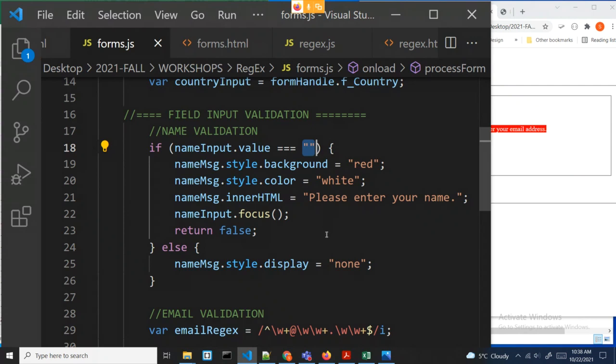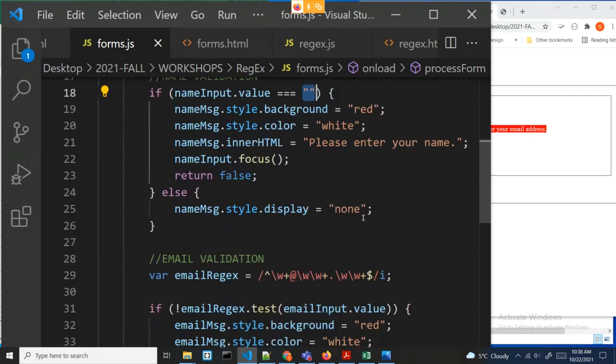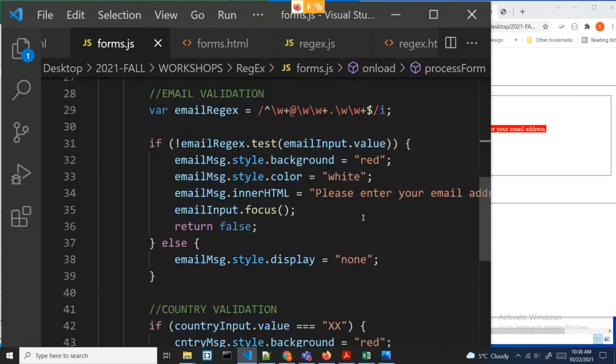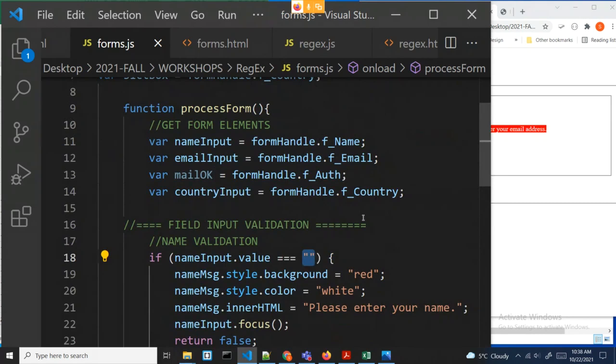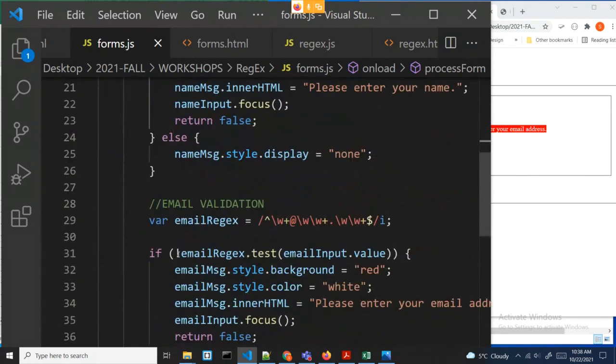If it doesn't match our pattern, then that's all we need to check for. So that's another reason why regular expressions can be so valuable, is it can save a lot of time and coding lines. In terms of your validation, you don't have to say if this or that or that or that. You can just say, if this doesn't match this pattern, we don't want it.